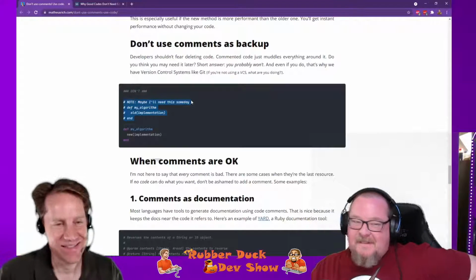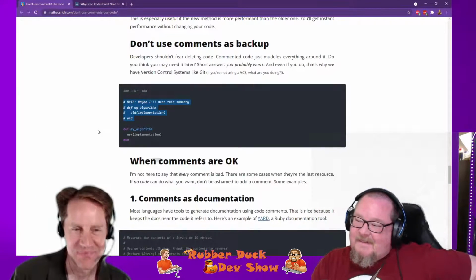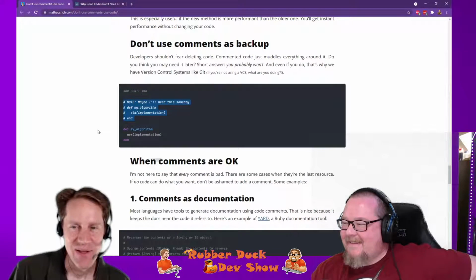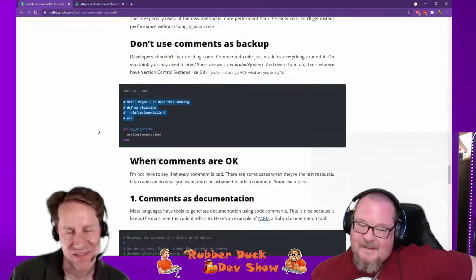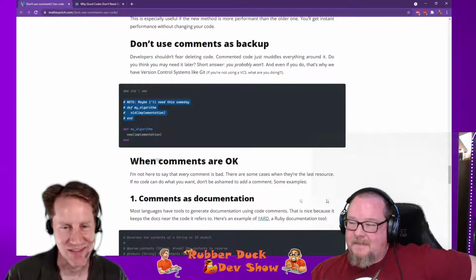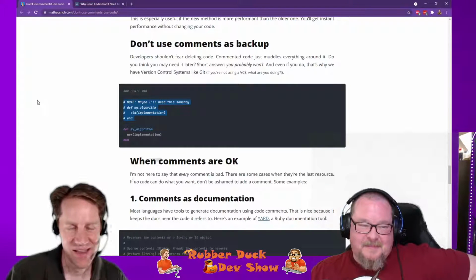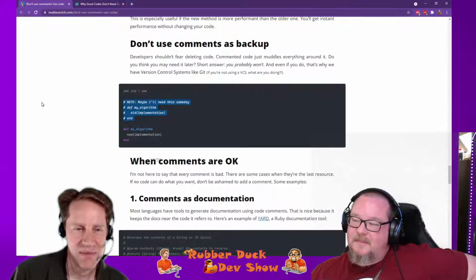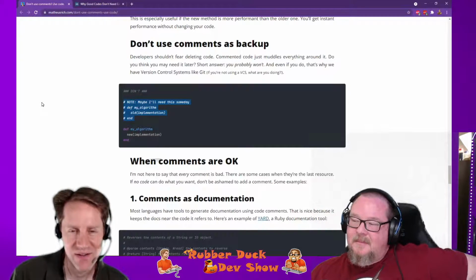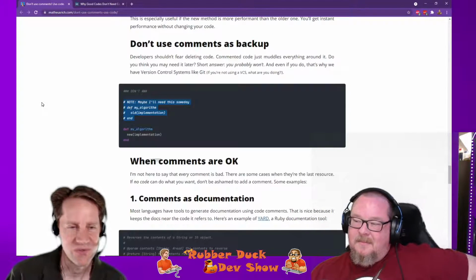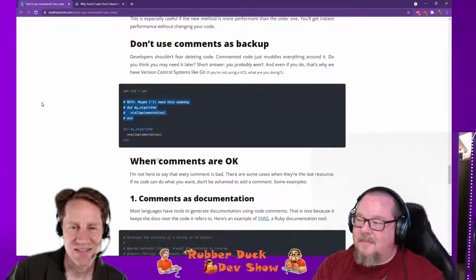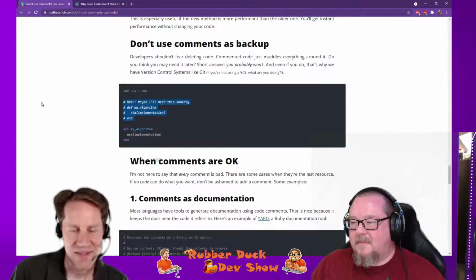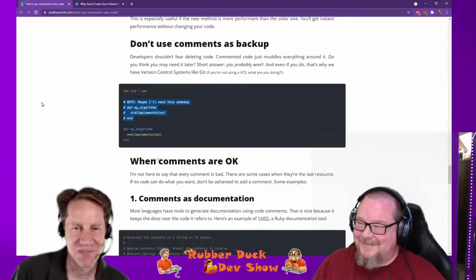Now, in that case, what I do is, when I go back into that file, because of course I forget that I've done this, and I see all this commented out code, say a month later, when I go back into the file to add a new feature or make some sort of change, and I see these 10 lines of commented out code, I'm like, well, clearly this is working, because my tests are still passing and there's no customer complaints.